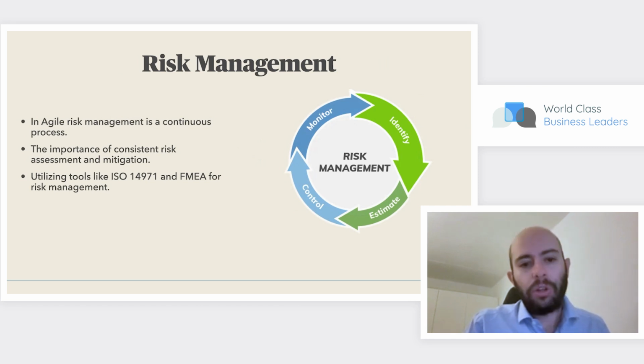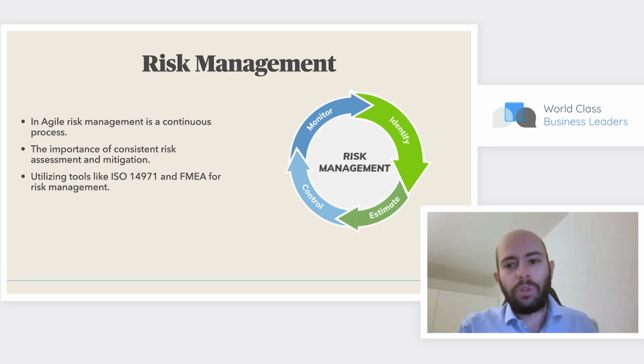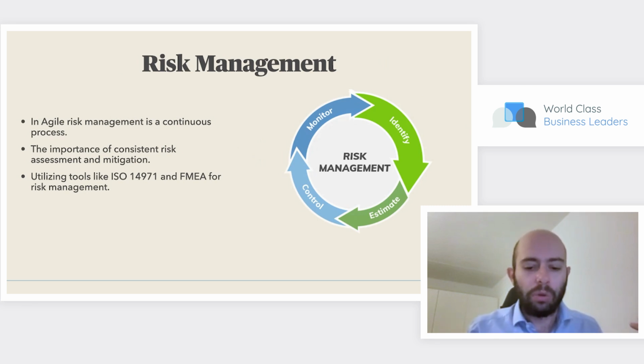So the good thing when you're looking at an agile process is that risk management is a continuous process. It doesn't happen just at the start of the project, and then you think that you found everything, and then at the end, you try to verify or validate your assumption. But every iteration, when you take in some new requirements or you create new requirements about the medical device, then you apply risk management continuously.